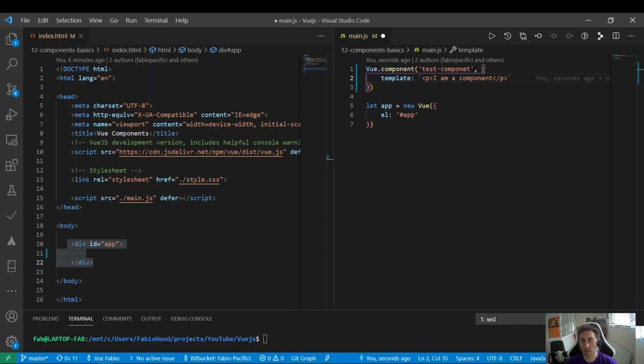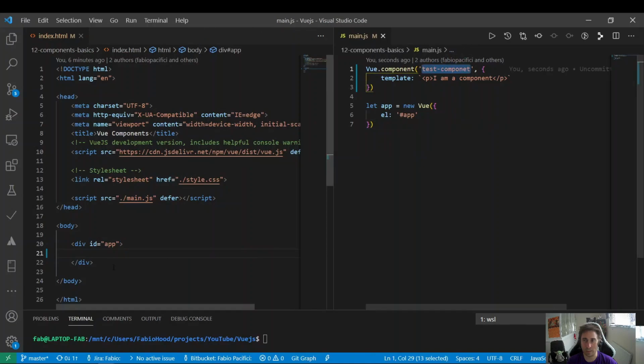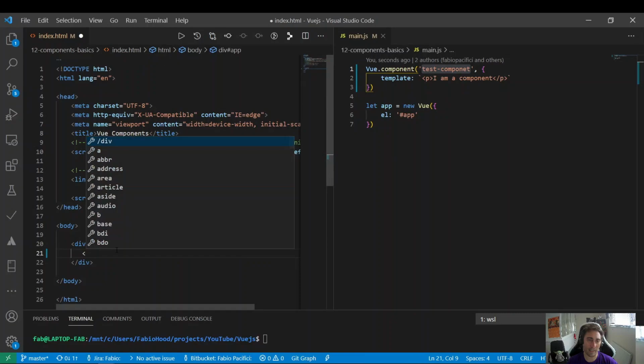Now that we have created and registered the component, we can use it in the HTML. Inside this div with the ID of app, we can call this component using its name. As we do with all the other HTML tags, we can put the name of the component and it will be rendered like any other HTML tag.